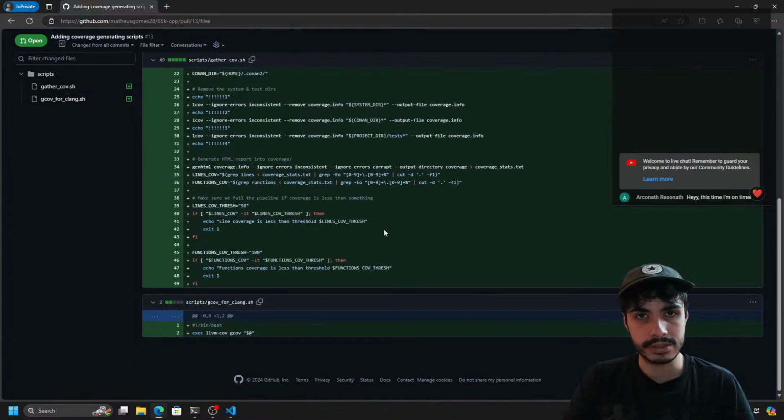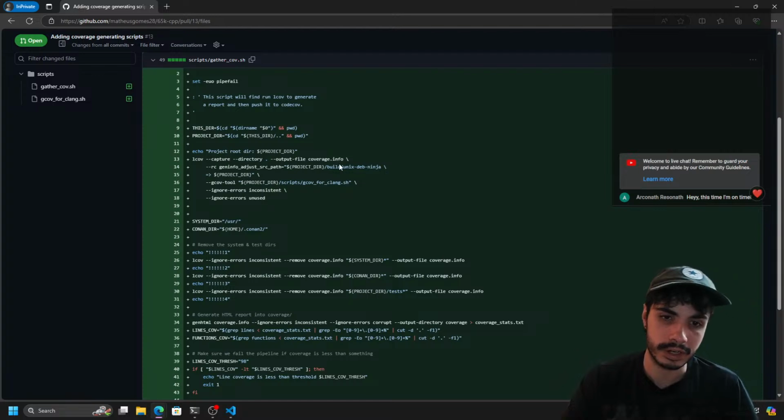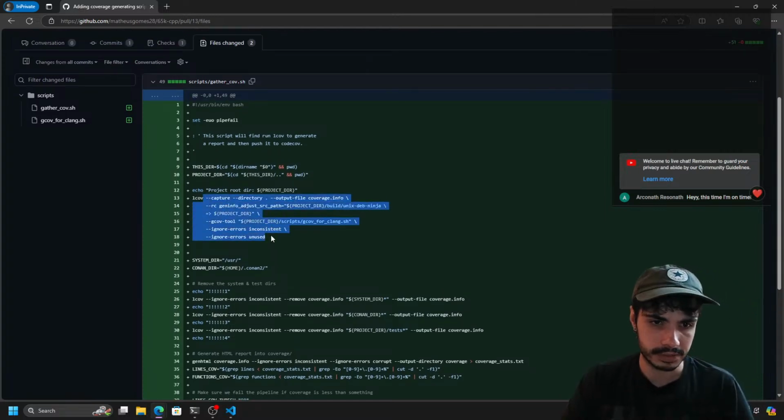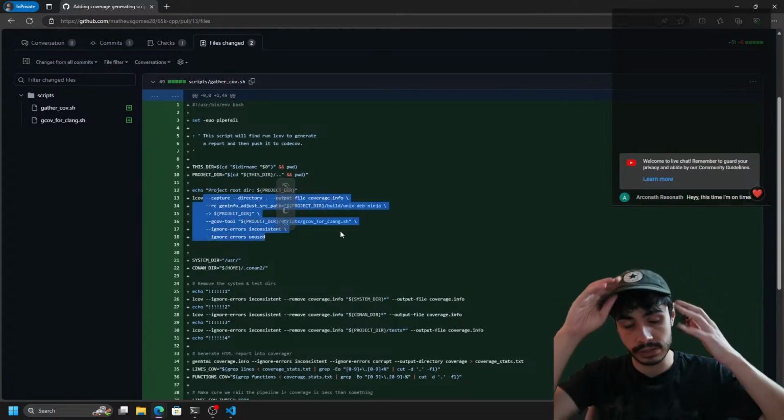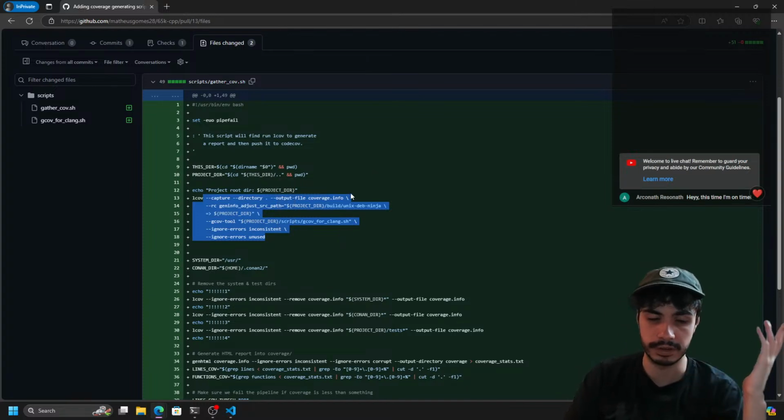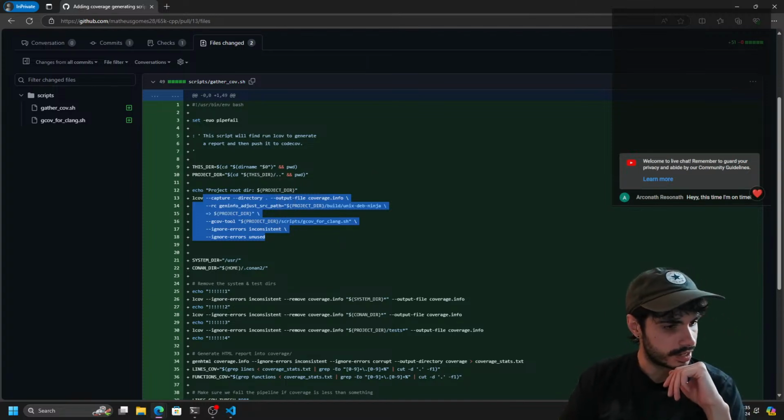But according to Stack Overflow, if you just create a proxy script, then it works fine. I did it and it worked. It was able to merge all of the coverage files into one file called coverage.info.